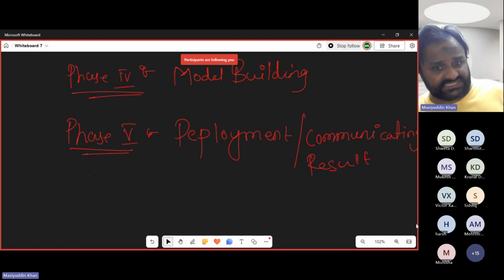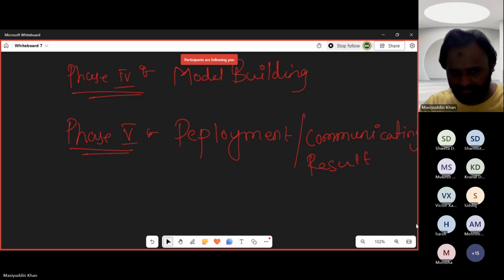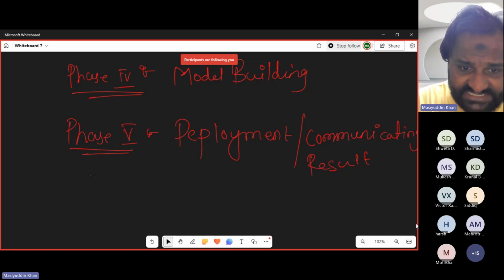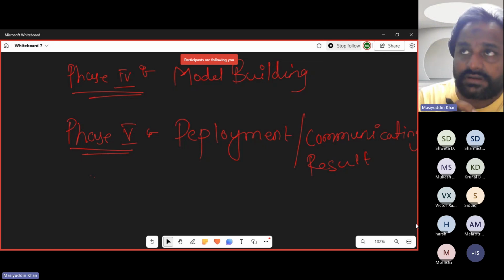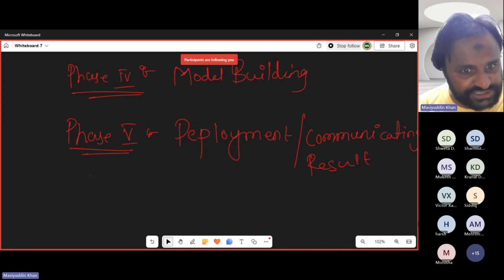Even in finance, it's there, like fraud detection, algorithmic trading, risk management. In retail, it is there: customer insights, inventory management, personalized marketing. In manufacturing, it is there: quality control, supply chain optimization.